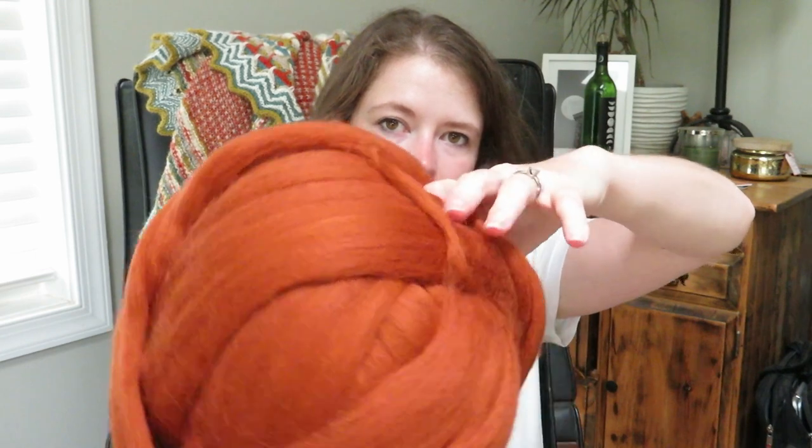For me. Should be. And I wanted to get some sweater quantities of yarn, because most of what I have is either hand-dyed braids or some of the little samplers that I bought from Etsy, and it's not enough to make one full garment, so I really like the idea of having a hand-spun sweater that I've made. So that's the goal with this, and it's definitely going to be an autumnal kind of colorway.